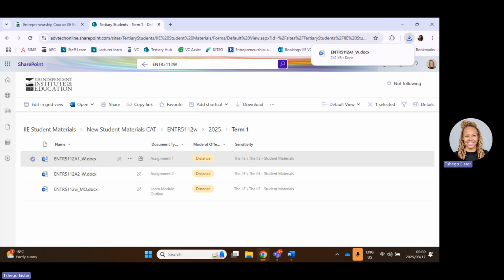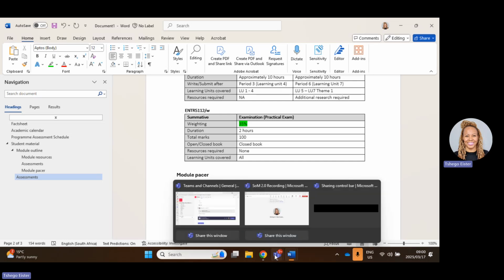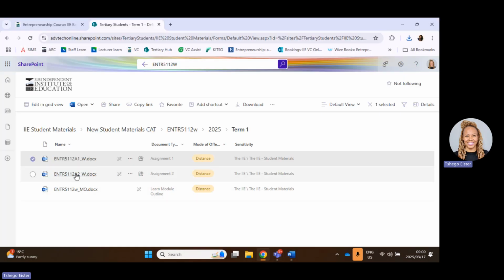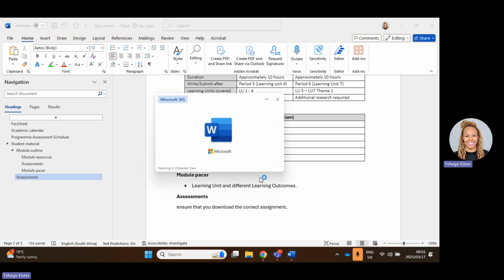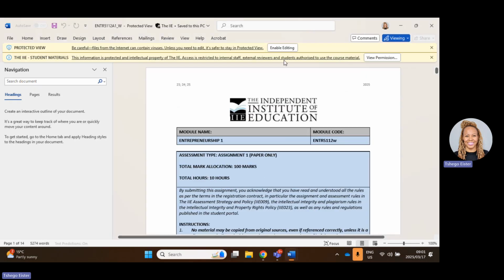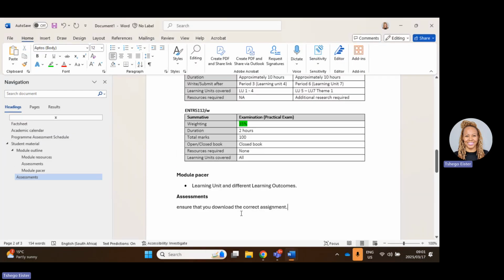And then again, with your assignment, please ensure that you download the correct assignment. So for instance, if you look at the different codes here for the different assignments, here it says A1, which stands for assignment 1. Here's A2, which stands for assignment 2. So if we look at assignment 1, for instance, again, we are looking at the W code. Please, again, the W code, and let me write there W. Okay, to ensure that it is the right assignment.